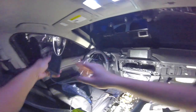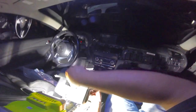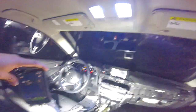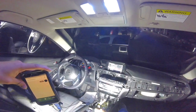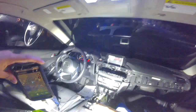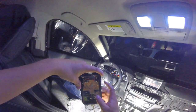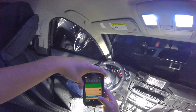Okay, let's plug this, at least this one right here, so we can see how it works. I don't understand why it's not doing anything. I don't know why it doesn't go all the way to Android. Well, at least I have it there. Restart the app, I don't know. Let's see. Exit.